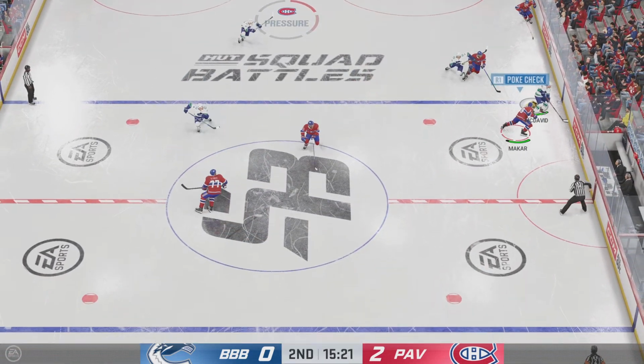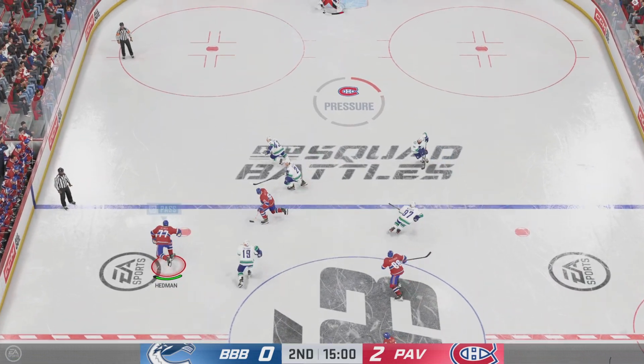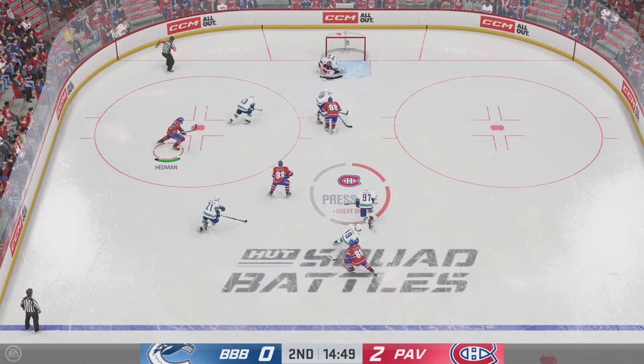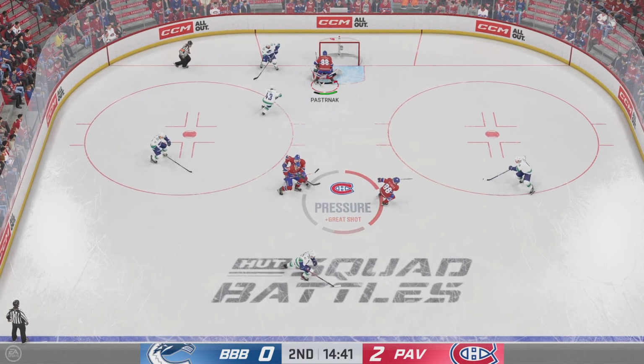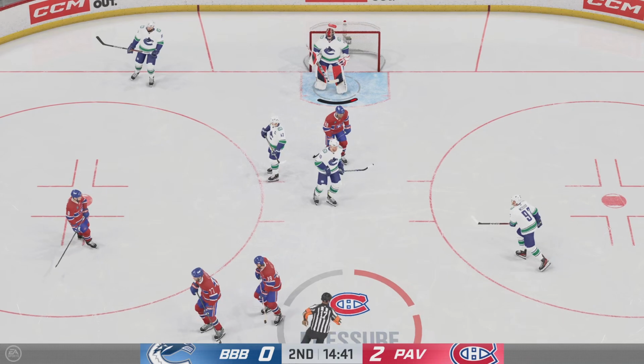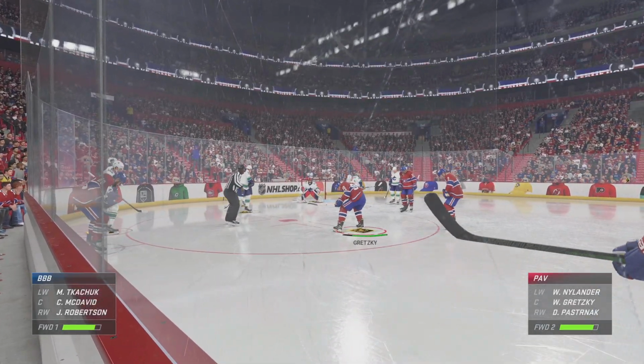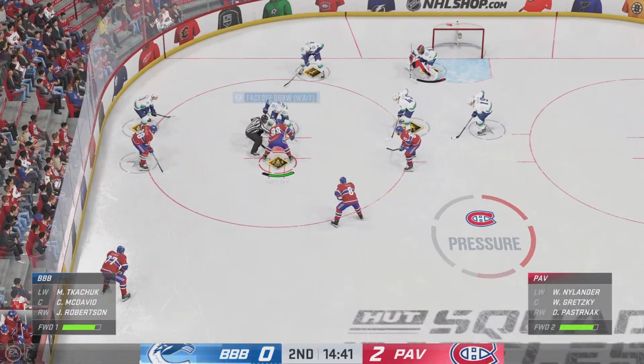Bobrovsky's the competitor. There's no question about it, James. In that last sequence, look at the desperation. The ability of him to find the puck and make that timely save. You'll need more than that to beat him. Bobrovsky's been doing everything he can from the perspective of a goaltender. I mean, he's been tracking the puck. He's had his rebound control. He's doing everything to give his team an opportunity. They're not holding up their end of the bargain.